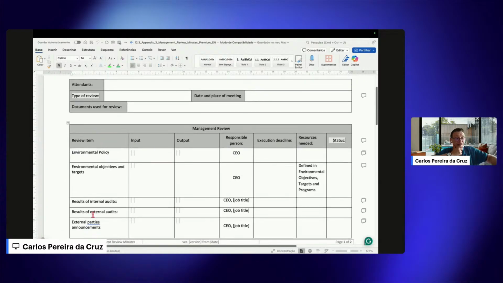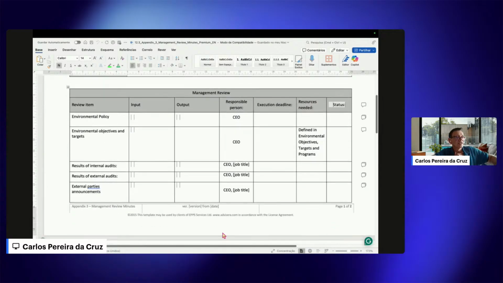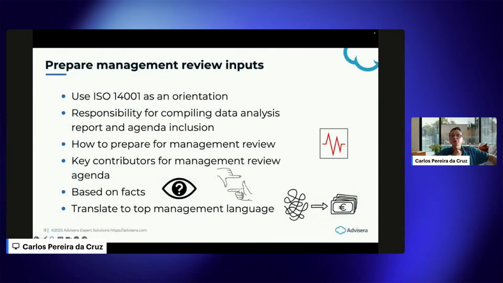But you have here the items, the inputs, the outputs, the responsibles, deadlines, resources needed, and then here for checking the progress, the status. Let me come back here. So you can see the details of this toolkit here. I leave here the link for the toolkit.